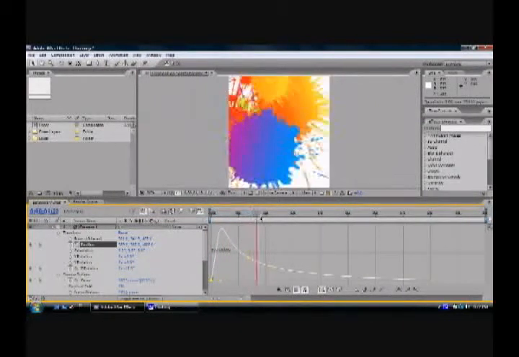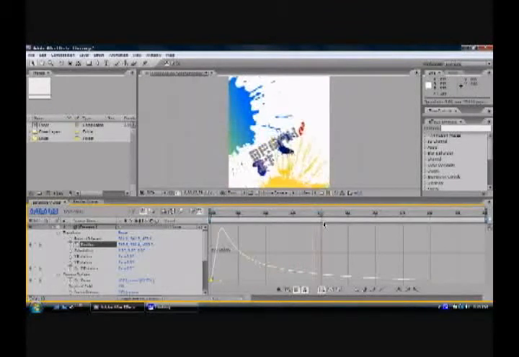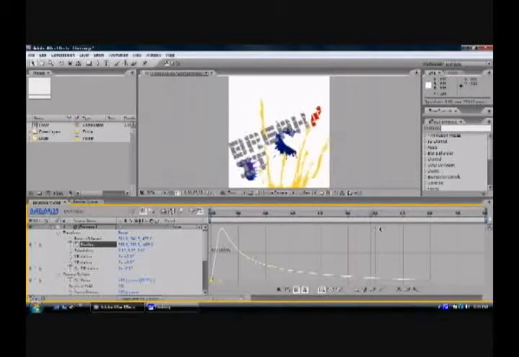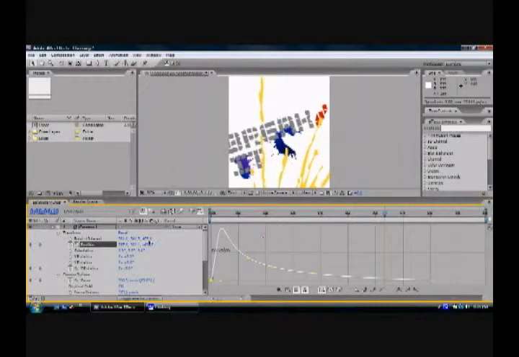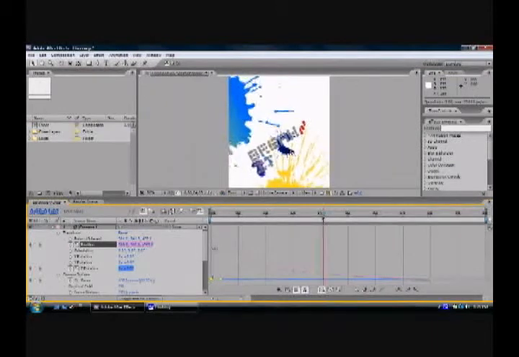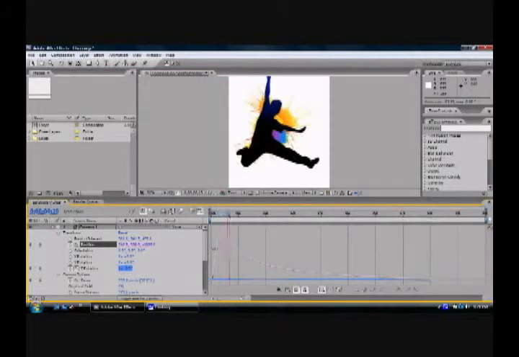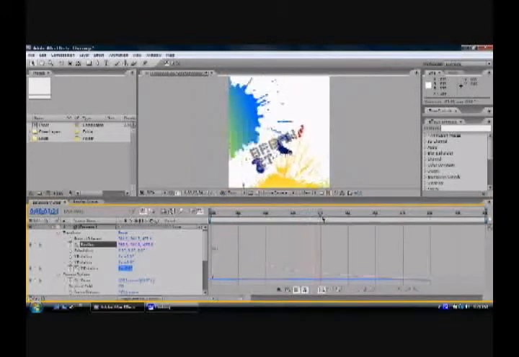Faster, then it slows down. And my rotation keyframes seem to be on mark, so it's not a bad thing. Okay? If I wanted to fix those as well, I would just hit this little icon next to my graph editor set, and I can adjust how my rotations look. If I wanted to see my rotation as well as my position, I would just pick my rotation graph editor point, and I could see them both here as well. So the pink would be my position, and the blue is my rotation. Okay? So rotation's not bad.